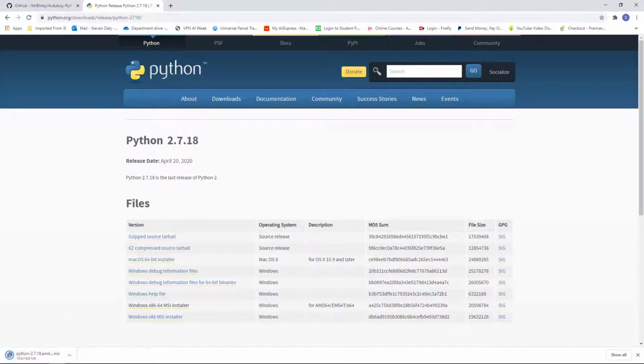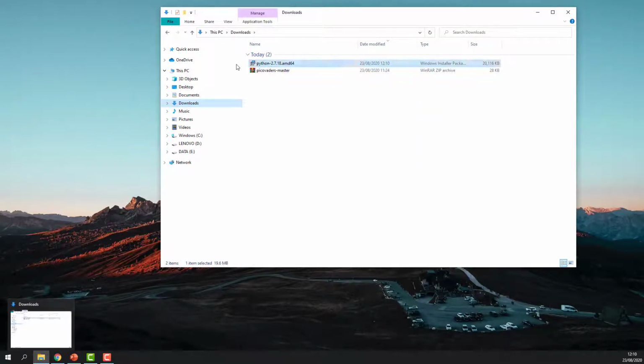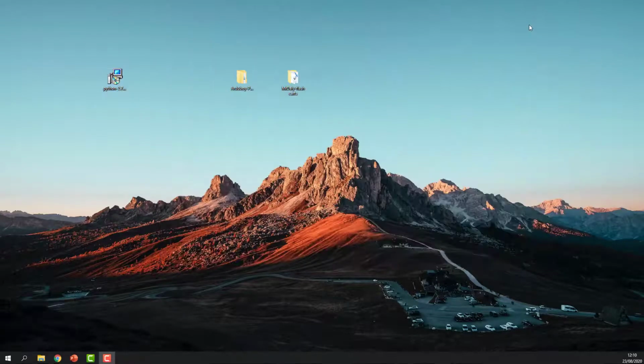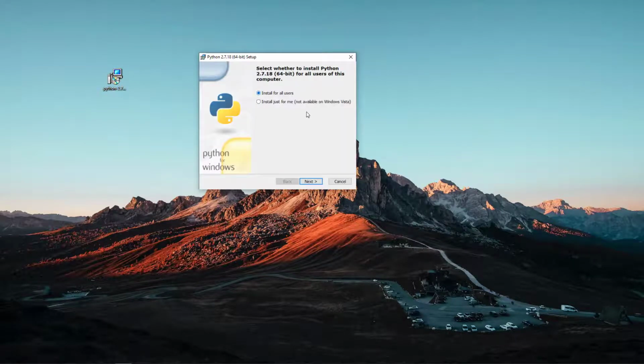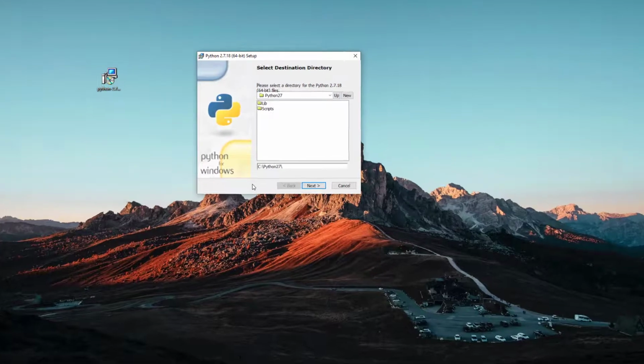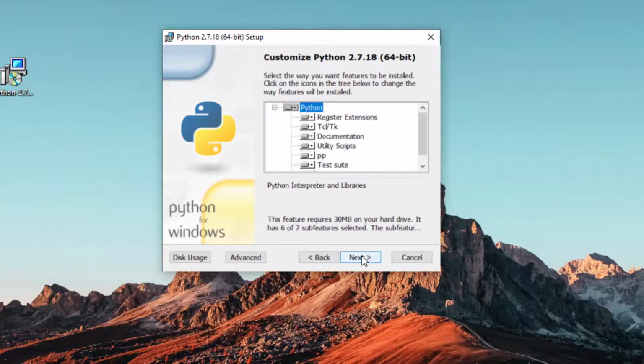I'm going to go to downloads and just drag it onto here. Okay, double click, install for all users, next, overwrite because I already have a directory there. Okay.